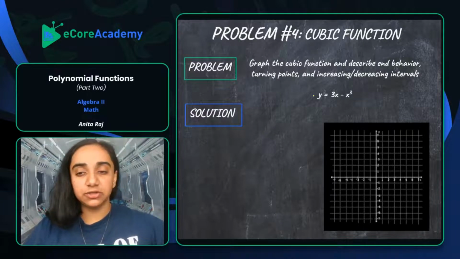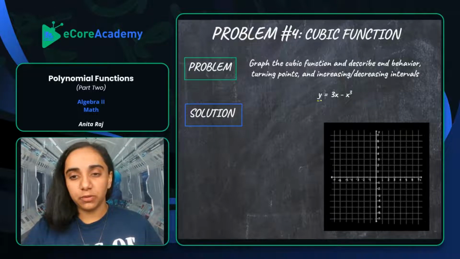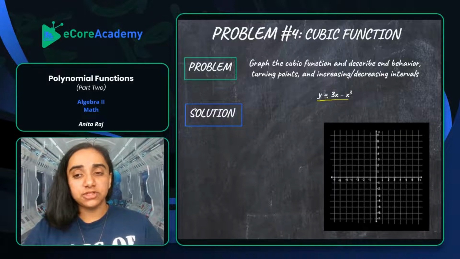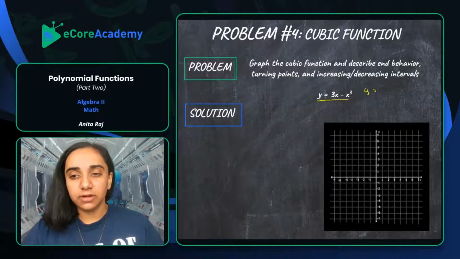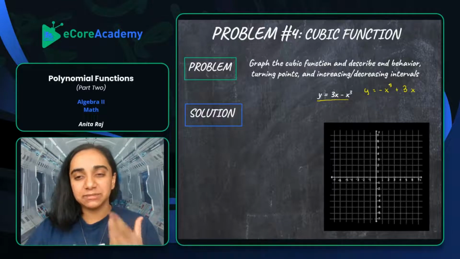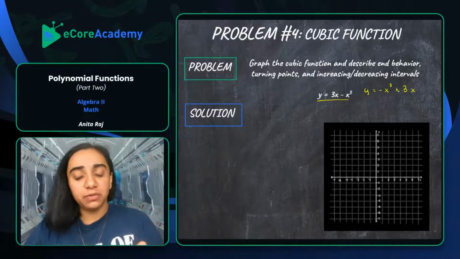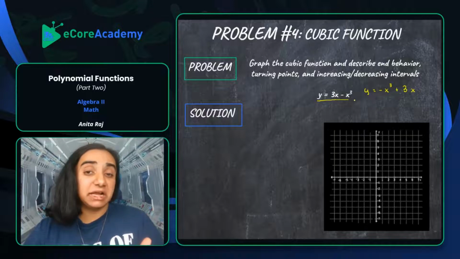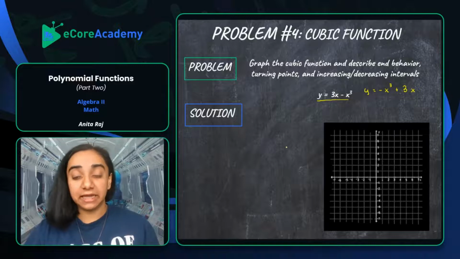Okay, the first thing I want to do is look at what we're working with. Here's the cubic. It's not in perfect polynomial standard form. If it was, it would be y equals negative x cubed plus 3x, because remember, we have to put it in descending order, and this term goes to a power of 1, this term goes to a power of 3, and so on. But we don't need to worry about that because we're not asked about that. We're just asked about the properties of this equation. If putting it in standard form works for you, go ahead, but at the end of the day, it doesn't really matter. It might actually end up wasting your time when you're taking an assessment.